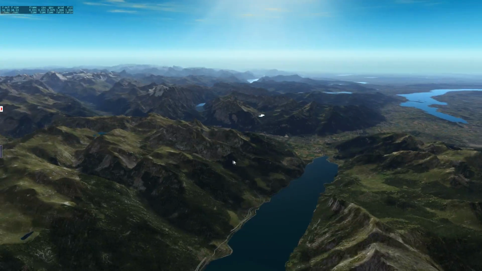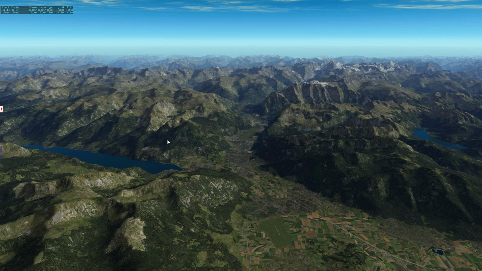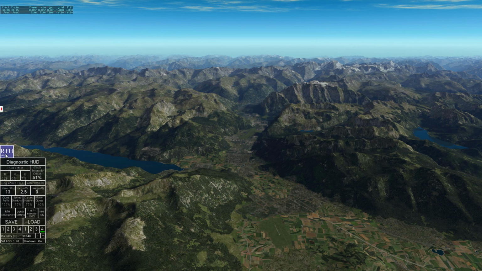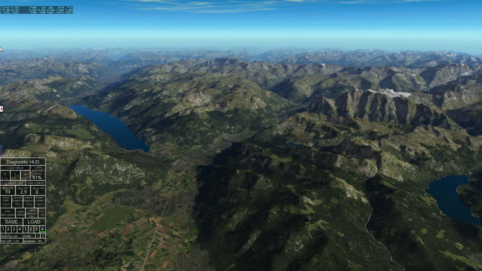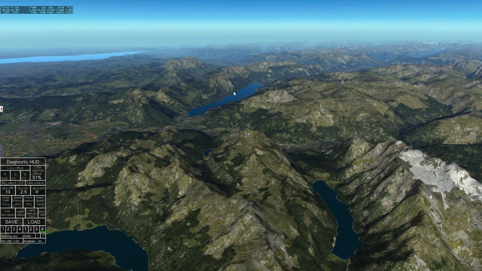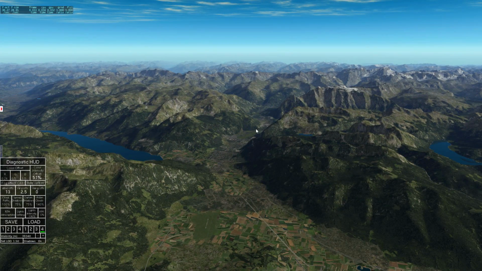What I want to show you now is a couple of things for my RTH settings. Now, I will make this available for you to download, of course. I have two presets that I use for X-Plane. Preset 4, which is the one you see now, is the one I use for daylight. As you can see, it has this nice blue color here in the horizon, and I think it looks very, very realistic. It's very reasonable.